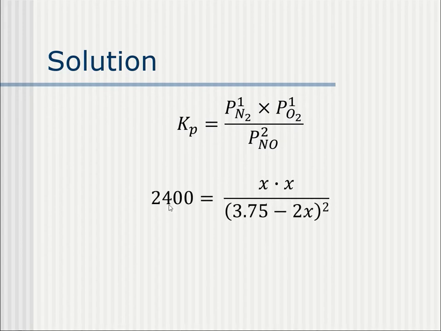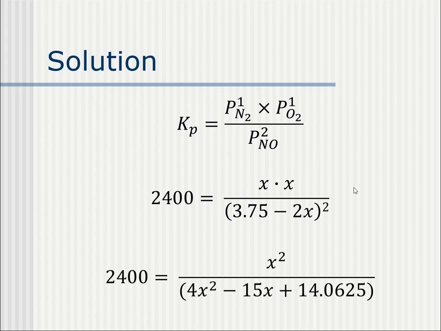So we have, it was given to us as 2.4 times 10 to the third was our number for our Kp, x times x, because we know that, times 3.75 minus 2x. This is starting to look really ugly. So if I FOIL it, are you still allowed to say FOIL? I say FOIL. If you FOIL the denominator, because we have 3.75 minus 2x times 3.75 minus 2x, and we FOIL that, we get this craziness at the bottom. And you can see where we're going. We're going down some serious hardcore algebra here, because now we're going to do the cross multiply.